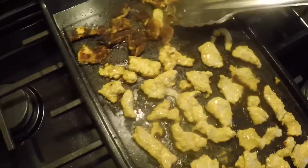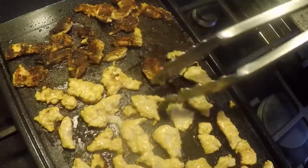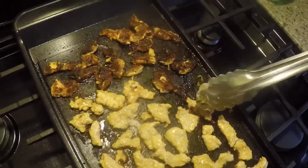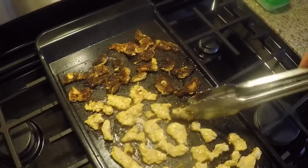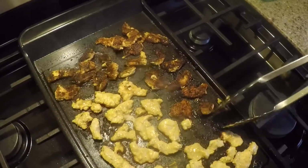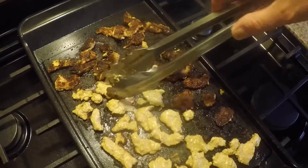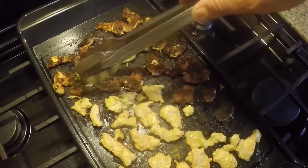So what we're doing is turn over each little piece. It's a pain in the ass, but you got to do it. Like I said, if you have a grill, maybe I would try cutting the breasts lengthwise and grilling them, then cutting them. But I don't know, I started doing it this way and I ran with it.